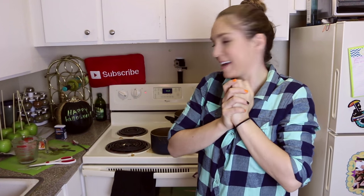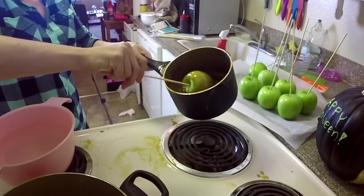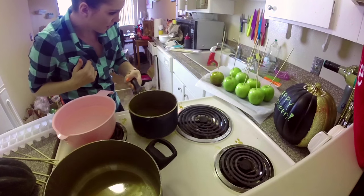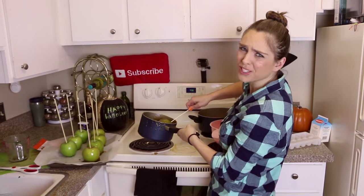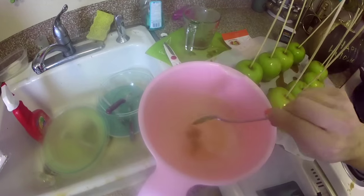Now it's time for the fun part — and by fun part, I mean I am terrified. Let the caramel appling commence. Here goes nothing. Put you in there. Roll you around. And back on the pan you go. That didn't seem too difficult. Oh, there's a lot of caramel oozing out around the apple. Did I do something wrong? I feel like this caramel doesn't look very thick on here. Maybe I heated it up too much? I did what every internet-y person does when something doesn't work — I Googled it — and apparently there's some other way you can figure out the temperature of caramel using cold water. I tried it and if it gets hotter and hotter, it gets thicker and more caramel-y.